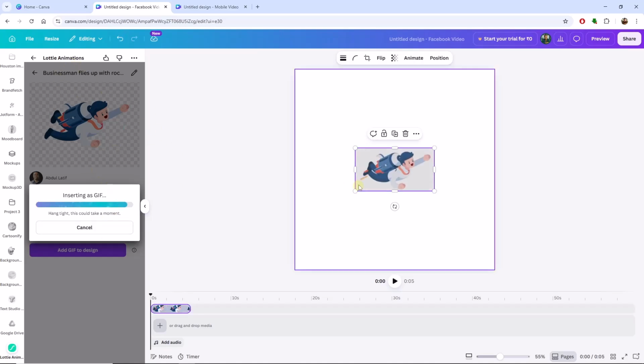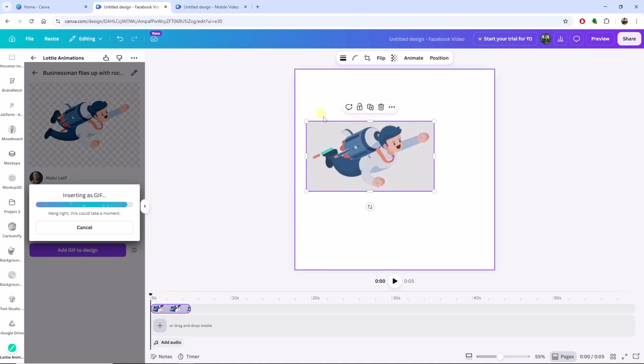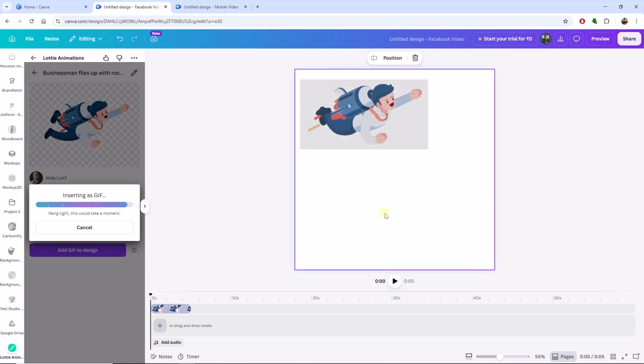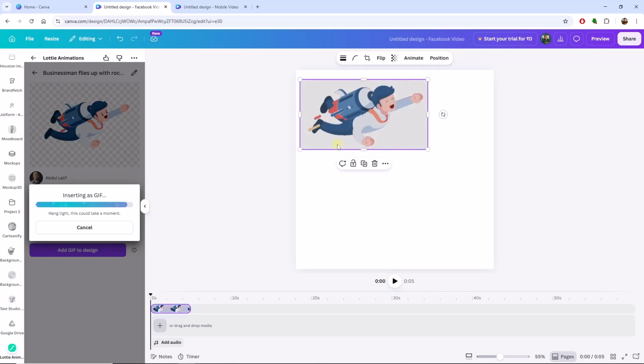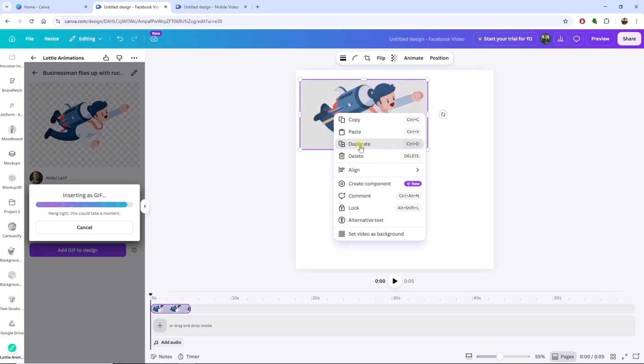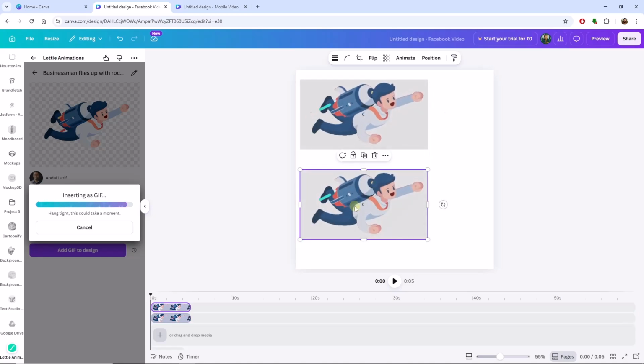Right now I have that animation here. You can see that I just scale this and I can place it where I want. I can also use the background color as I require. Okay, the process is not yet completed. You can see that if I want, I can duplicate this also. So I just right click there and I can choose this duplicate. I have the other copies also.